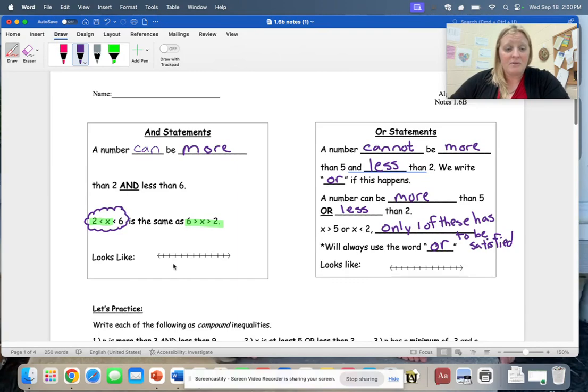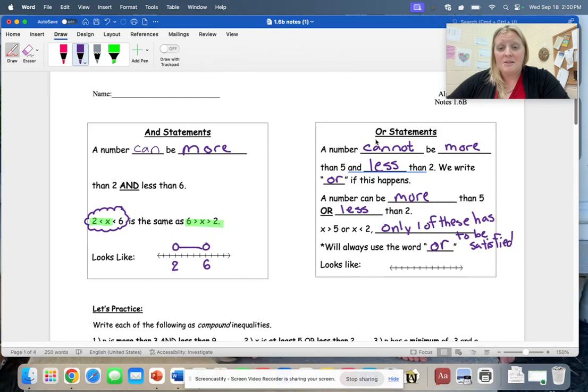All right, now when you go to graph this, it's very simple to do. You're going to put a 2 on your line. You're going to put a 6 on your line. Now it says you have to pick numbers greater than 2. So because that's not underlined, we're not going to color that dot in. And it's the same thing with the 6. That is not underlined, so we did not include 2 or 6 in our answers. You must strictly be bigger than 2 and smaller than 6. So 2 and 6 could not make this statement true.